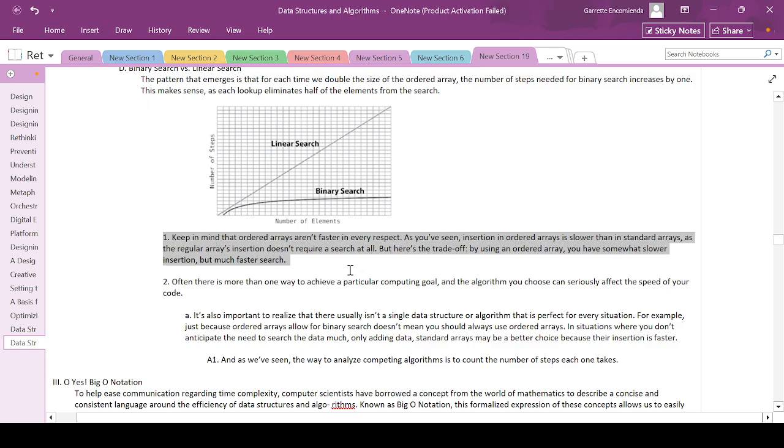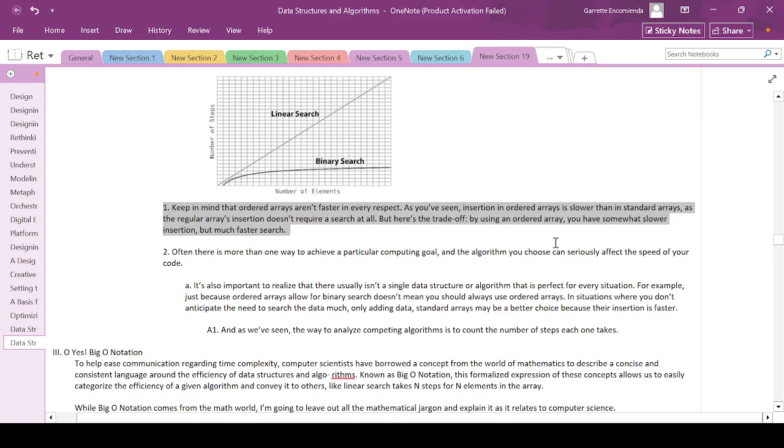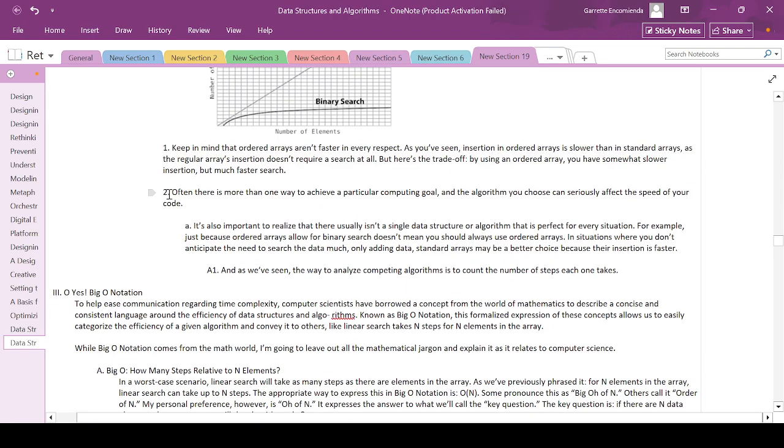So it's slower when it comes to insertion compared to a classic array. But for the searching operation, it's enormously fast. Here's the trade-off: by using an ordered array, you have somewhat slower insertion but much faster search.